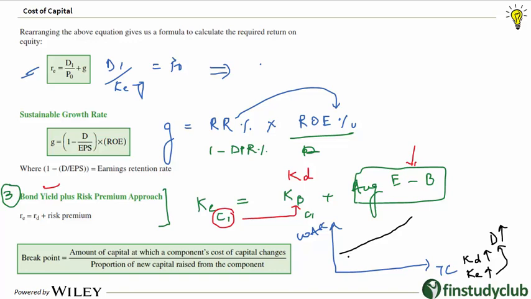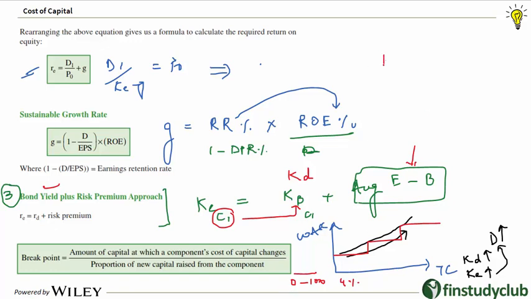Now it's not a smooth curve. That's what you have to understand. There are slabs which different capital providers give you. So the bank will say that if you borrow from 0 to 100 million, I'm going to charge you 4%. That means between this, the curve is going to be flat. The moment your borrowing goes up, the rate is going to change. But what you have to understand is that the reason for the change in the curve is not the total capital, but one of the sources.